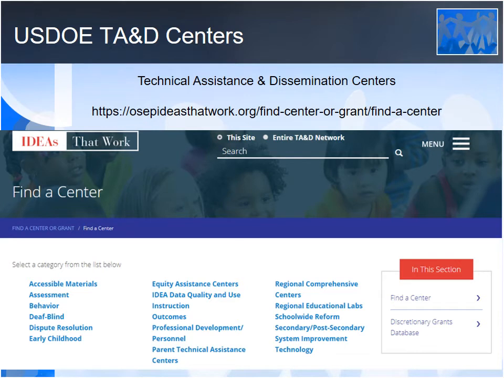So this has a few different things. It has some listings of who has a grant in your state, what that grant is for. It also has links to these centers. This page is Find a Center, about things like accessible materials, assessment, behavior, dispute resolution, all these things. So you can click through these. These will not only have data, but they won't have data sets per se like some of the other sites we've looked at, but they'll have reports, they'll have up-to-date research, all those kinds of things that are very helpful.